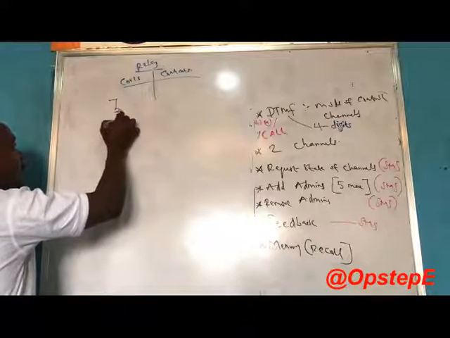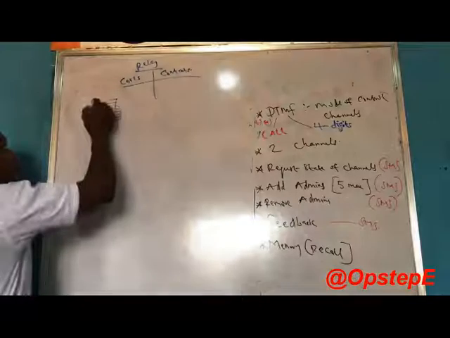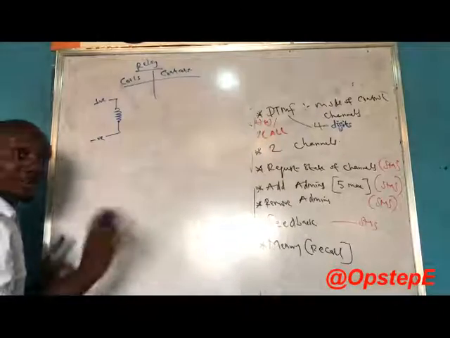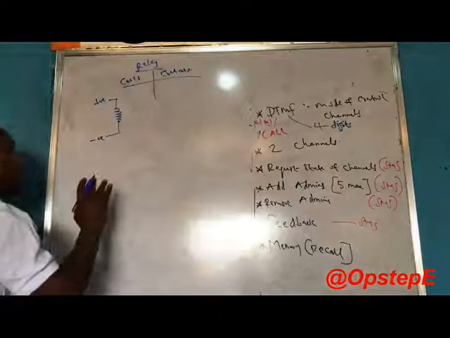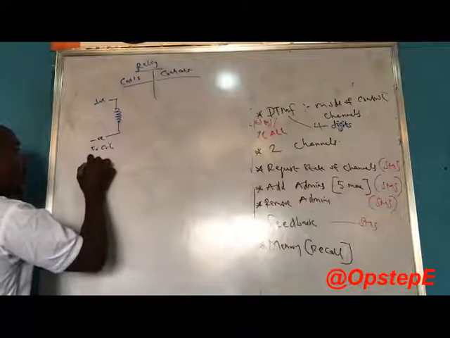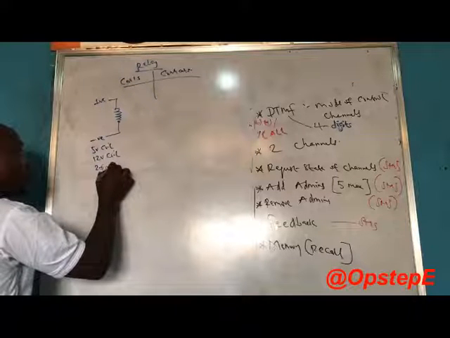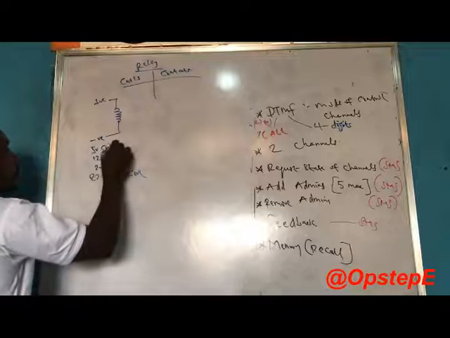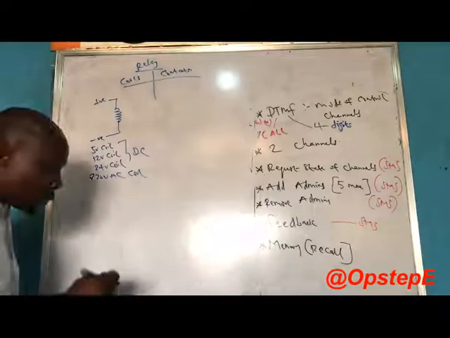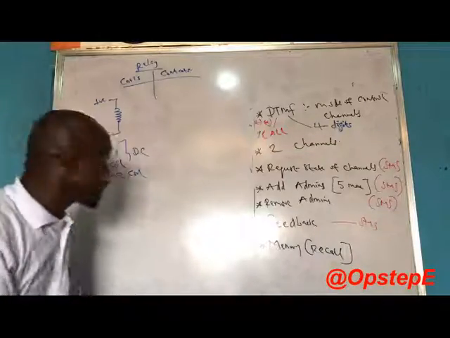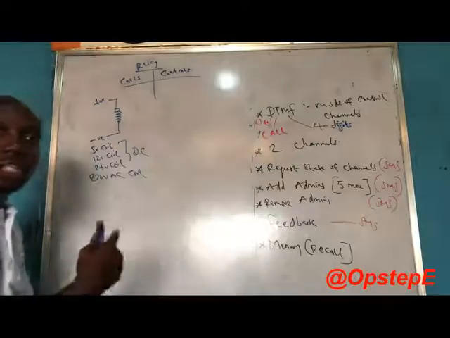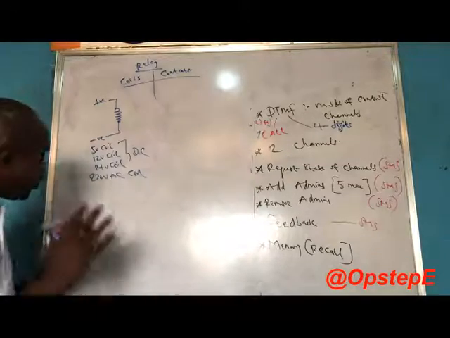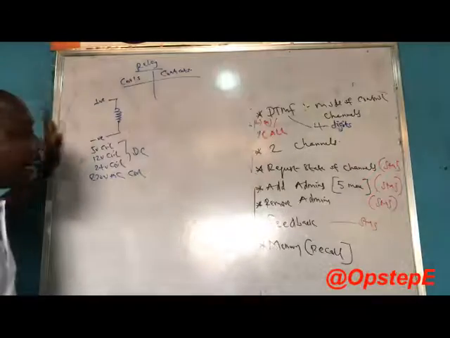The coil of the relay is not so different from the coil of any solenoid. Just apply positive voltage on one end, negative voltage on the other end, and the coil is energized. Same thing for the relay. Except that in the market, there are 5 volt coil relays, 12 volt coil relays, 24 volt coil relays, and 220 volt AC coil relays. All these ones are DC, this is AC. When I say coil, I'm just saying 5 volt is what is used to energize this coil, 12 volt is what is used to energize this coil, 24 volt is what is used to energize this coil, DC. But there are some that are 220 volt that is used to energize the coil. Every relay will have a coil side and require a coil voltage.